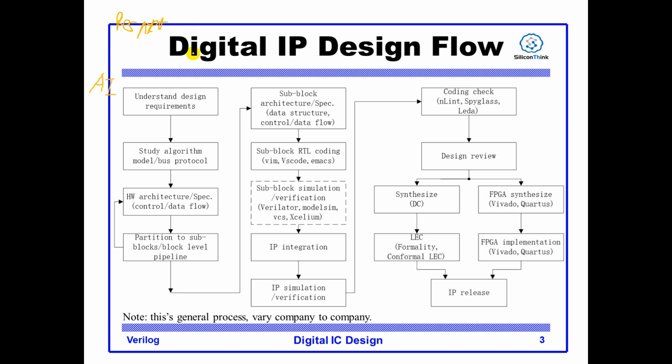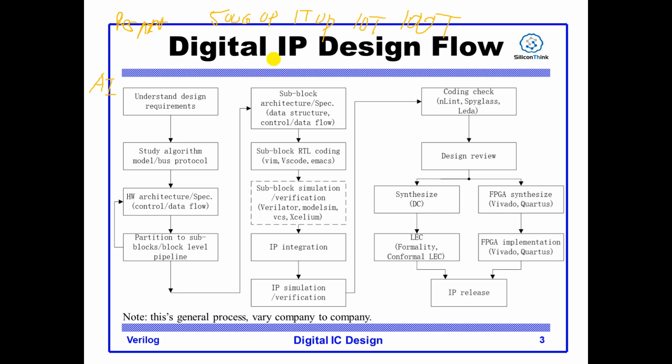Then you have to define the performance of your block. For example, the most important performance for an AI accelerator is the multiply and add operations you can provide within a second, such as you define your block to the performance of 500 G operations per second, or 1T operations, or 10T, or even 100T operations per second. Different requirements will result in different hardware architectures.